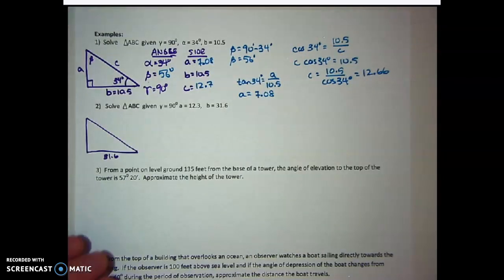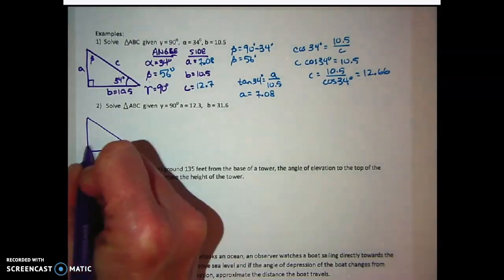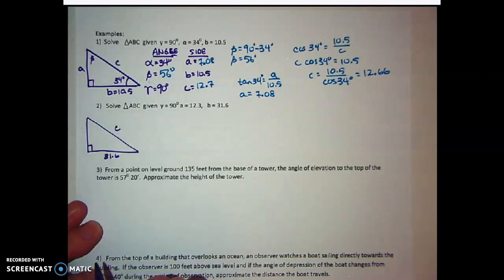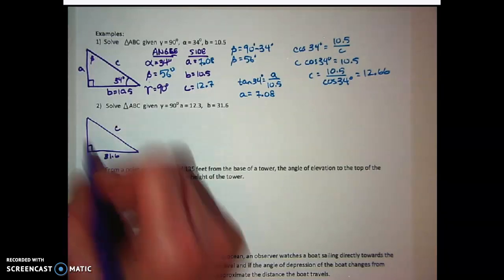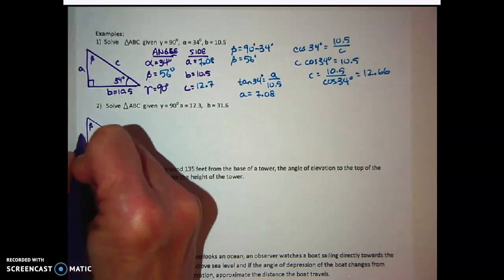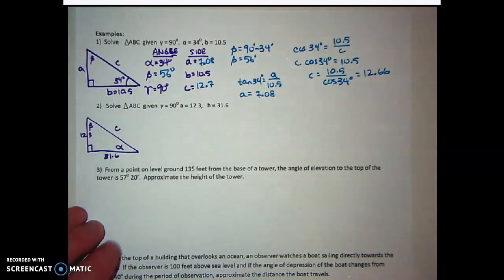The first thing we need to do is draw a triangle. So I drew my right triangle. There's my gamma, which means across from that is side C. I'm not given it. I'm given side B, which means across from that is angle beta. And I'm given side A of 12.3, so across from that is my alpha. Now I am given two sides of my triangle, so the easiest way to find side C is going to be to use the Pythagorean theorem. So go ahead and pause and do that.